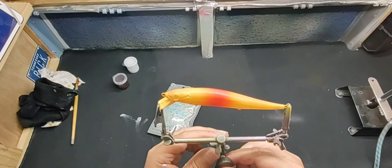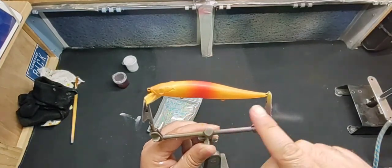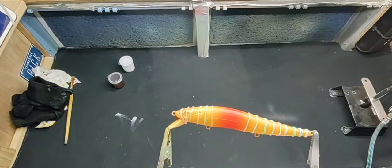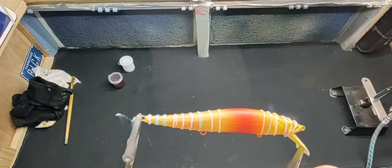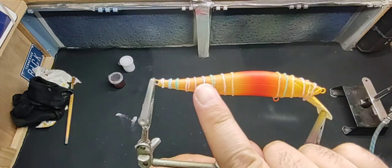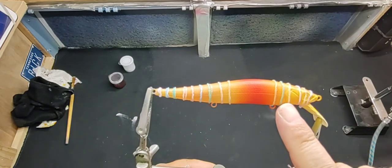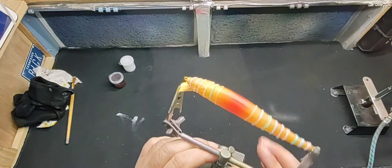Alright, so I'm going to put my music back on, put the rubber bands on here, and I'll be back. I'm all done with the rubber band. I think I got 15 on there. It doesn't matter how many you have on there. I just happen to count them. But yeah, now we're just going to do the white all the way to here. The maroon all the way to there. And we're all done. And we have the nightcrawler pattern.